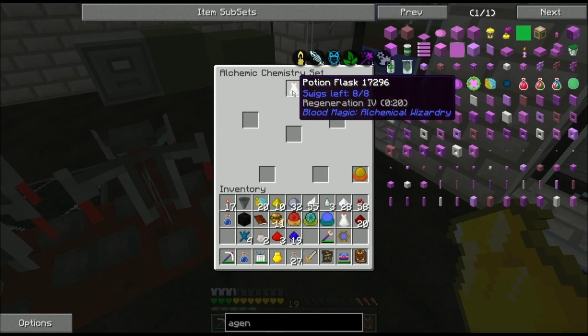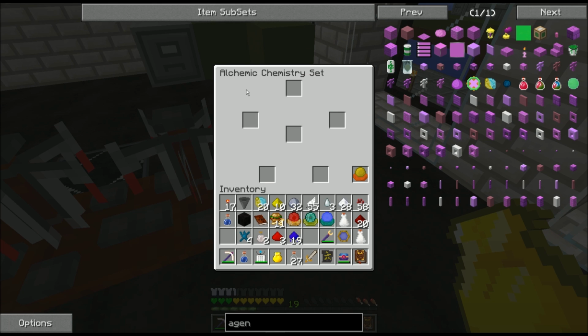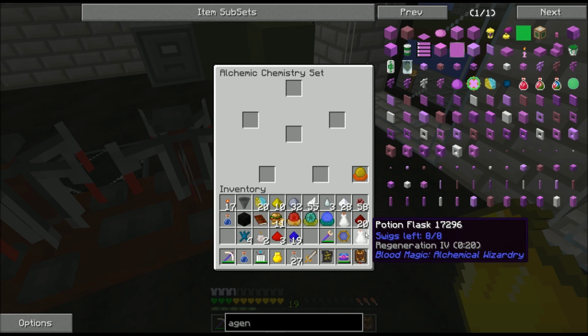And that might not seem like a lot of time. However, at regen 4, it should be restoring a heart every third of a second. So 1 swig of this should be 60 hearts.